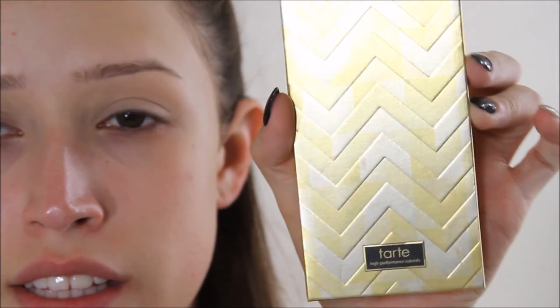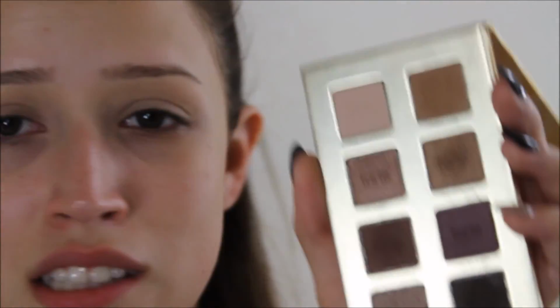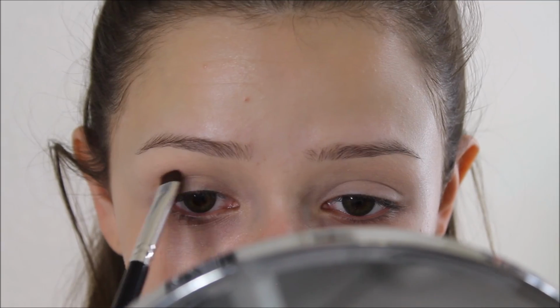I think I'm going to be taking this little Tarte palette that came in the holiday collection, and it came with 3. It came with this one, a pink one, and a silver one. I forgot the name. I will look it up and list it down below. And I'm going to be taking the color Cookie Swap, which is basically a nice neutral brown. It's right in the middle. It's not cool tone, it's not warm tone, it's just right in the center. And I'm going to take a BH Cosmetics flat brush like this, a super thin flat brush, and I'm going to start outlining a little bit above my crease because again, I want a cut crease. So let's do this.